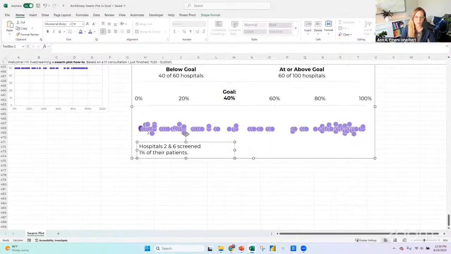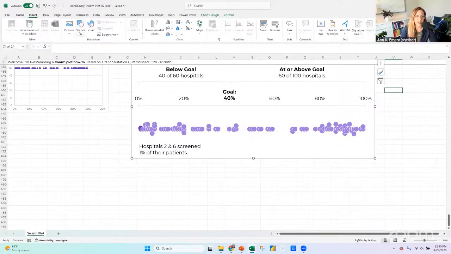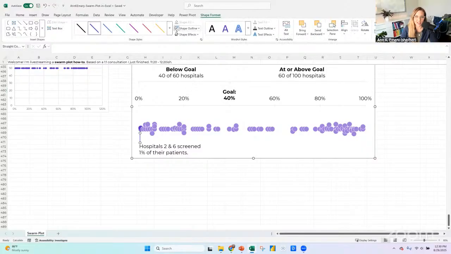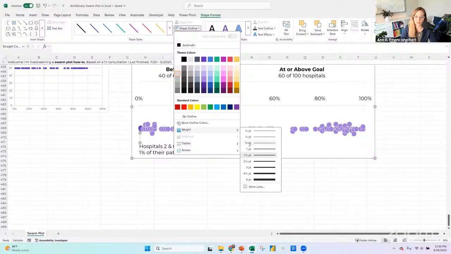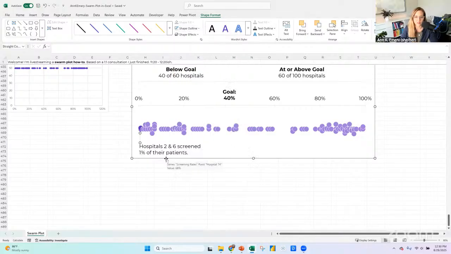I would almost want these to be on top, which means I'd have to resort my table. If we add another line, is this going to get worse? Oh my gosh, I hope I'm not making it worse. Gray. We want the second gray. We want the weight to be 3/4, something like that.